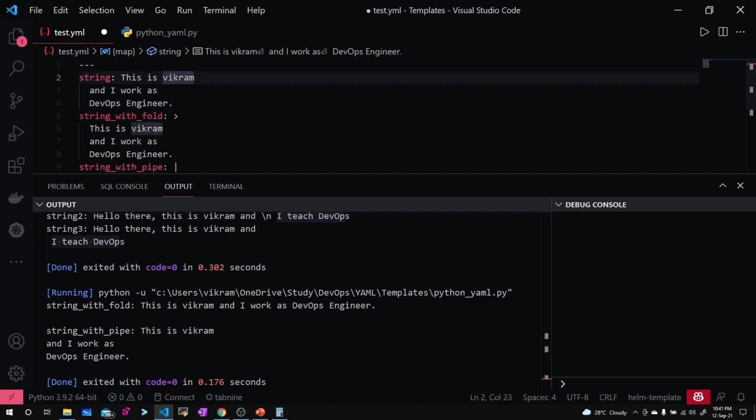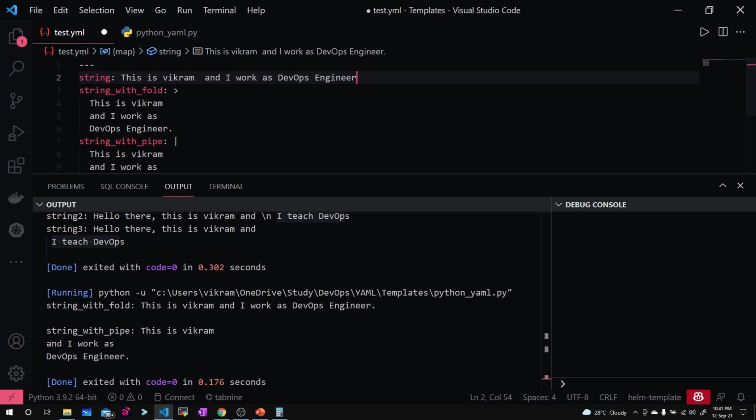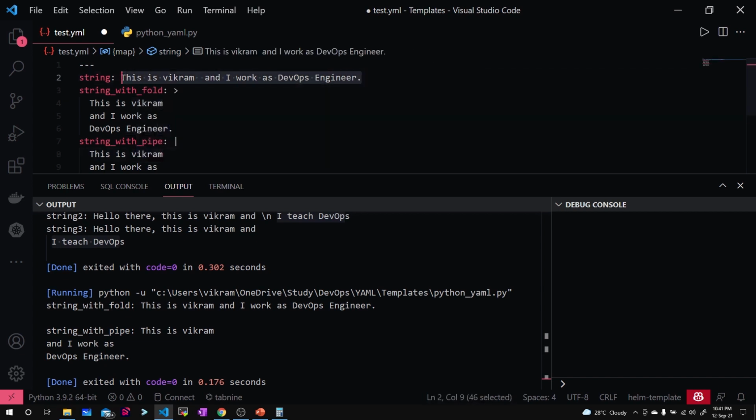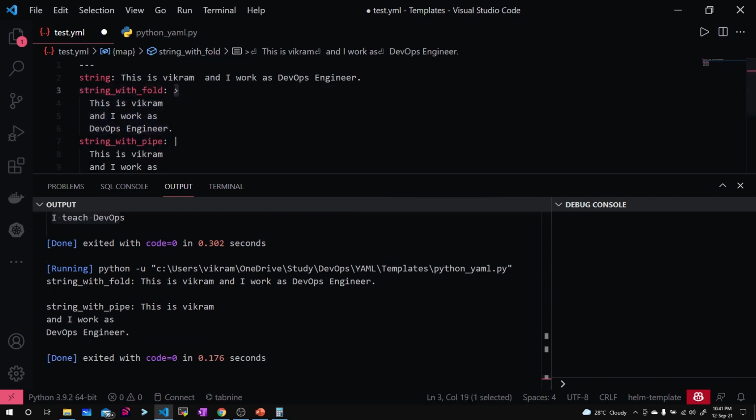So for single line, I'll just put this. You guys know it already. Since I don't want to put this on a single line, because for here this is easy, this is only occupying a bit of space, but if this line spans across multiple characters, then this becomes an issue. That's the reason why I'm putting it on multi-line. So if you see the output of the first one with fold, these new lines are not preserved. That means the string with fold is printed on a single line.